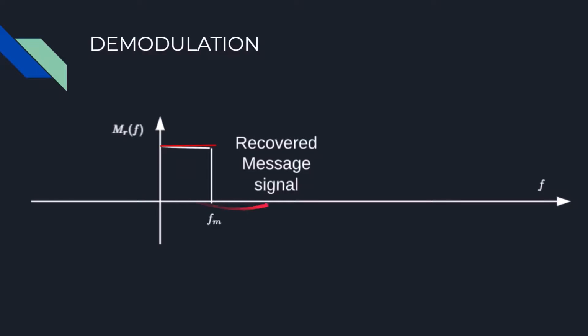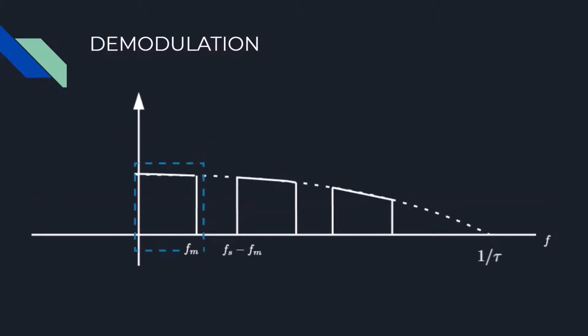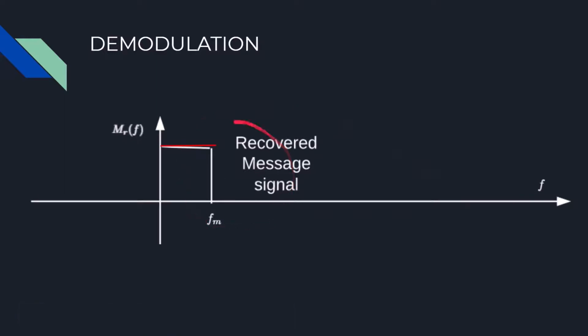We can therefore see that using flat top samples to generate the PAM signal, we have introduced amplitude distortion. This was because the Fourier transform of a rectangular pulse is a sinc function. So it is not flat here. We can reduce this distortion if this tau is very small. This distortion is known as the aperture effect. This can be corrected by using an equalizer.